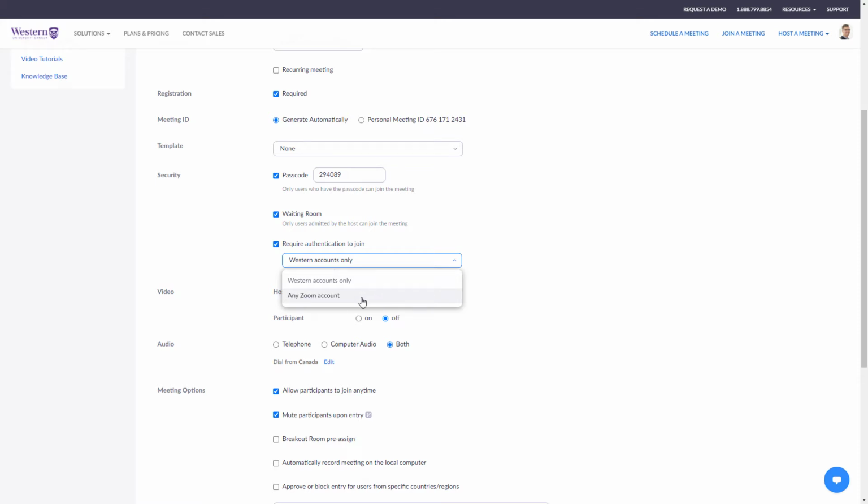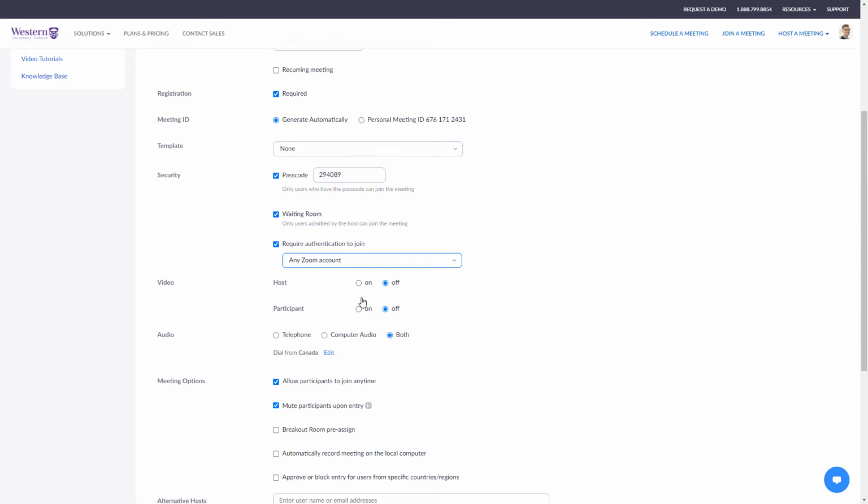In either case, it's best to leave authentication as required, forcing all participants to sign up for a Zoom account. External users can sign up for free accounts, so there's no concern that anyone might be asked to pay. By requiring authentication, we give ourselves the ability to ban specific Zoom accounts if they become a problem during the event. We'll leave the video settings set to off to disable participant video by default. You'll still be able to allow them to optionally start their video during the meeting, as we'll see later.